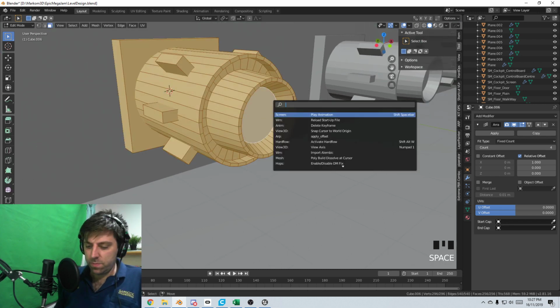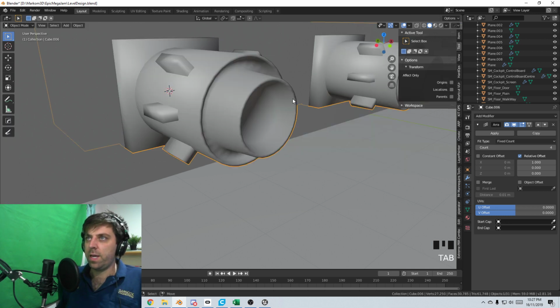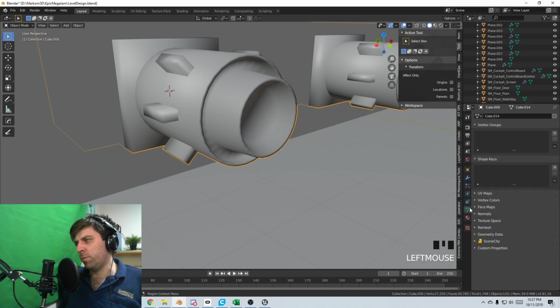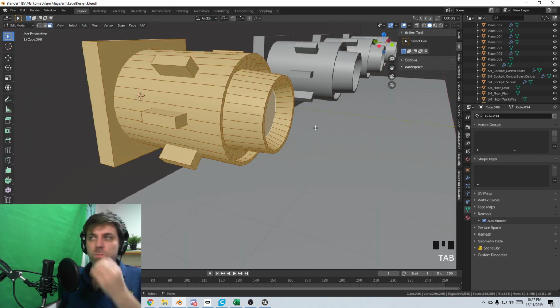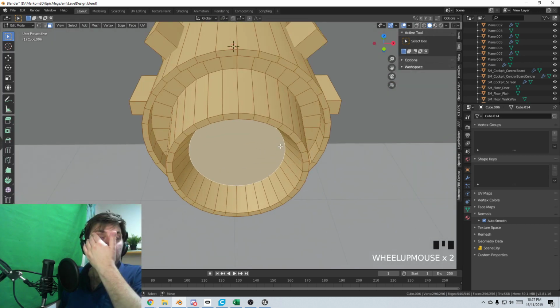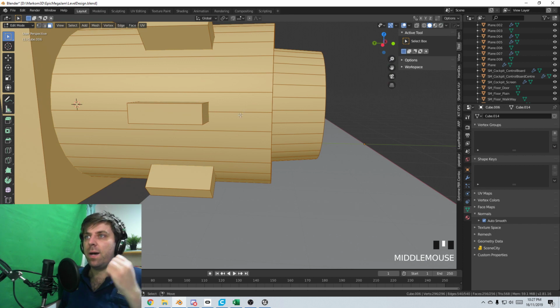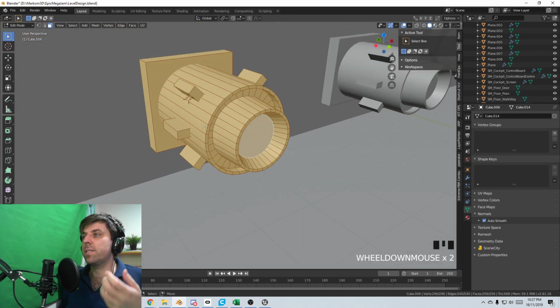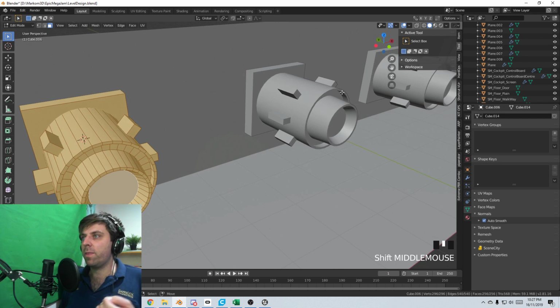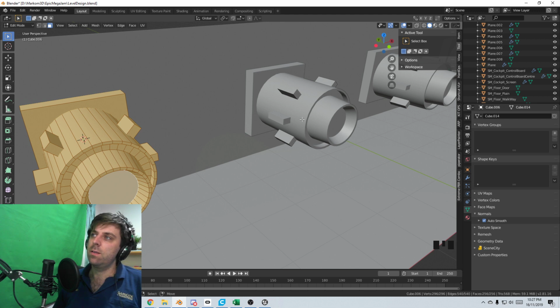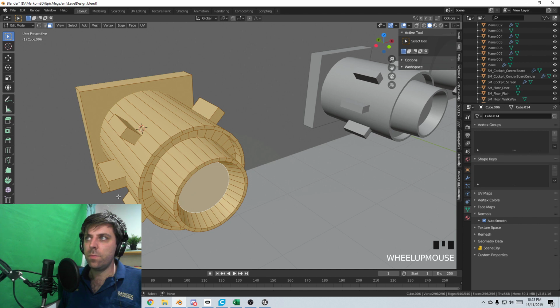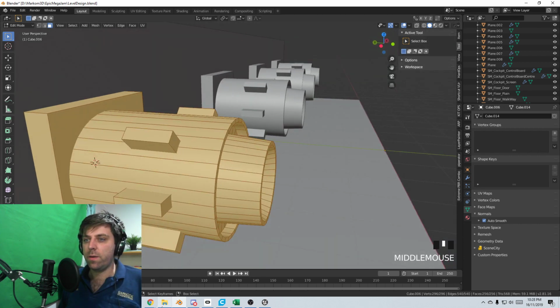Let's go. This is what I love doing, is shade smooth. Okay, it looks like crud though, but if you come into the object data and go into normals, auto smooth, there we go. Look at that. That's a bit better. However, we want to be able to be putting parts in this engine. And so that'll work out well because you can look at the other engines and go, oh, what's missing? Oh, that is clever. Okay, that's just another puzzle that we can go through. Okay, cool. Looks like crud though.